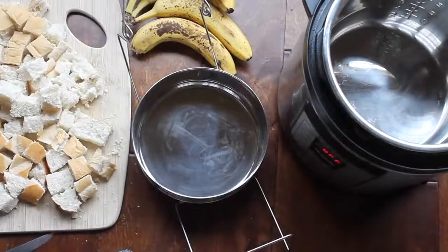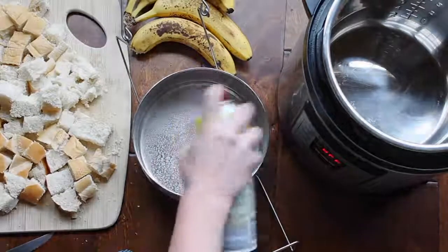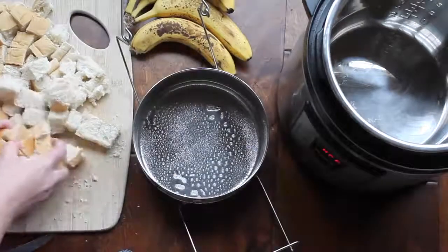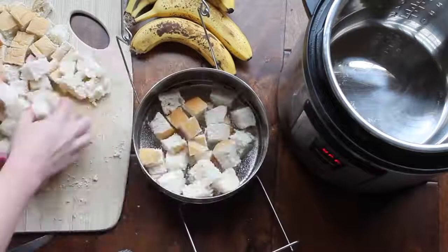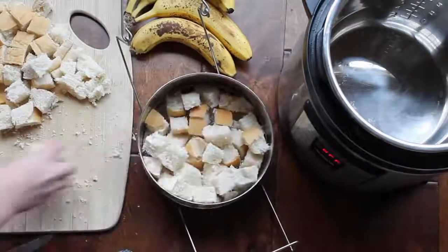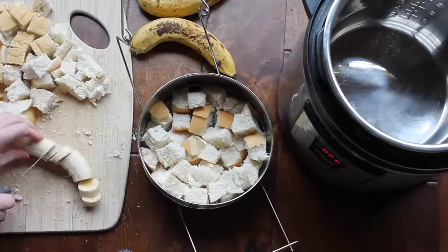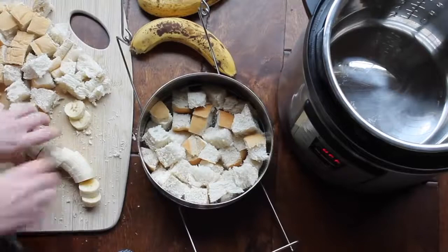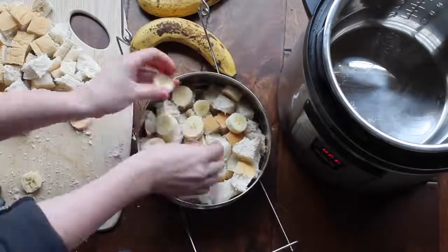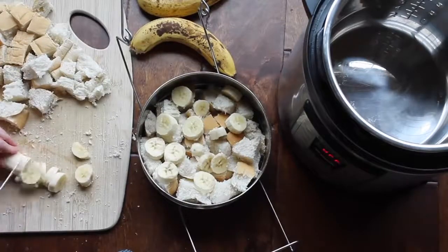Now I have my awesome 2-tiered pan, the Ecovana pan. I'll link it below, and I'm going to spray the bottom with non-stick cooking spray. Next I'm going to add 1/2 of a French bread loaf. Now I cut it into little squares to make it easier so it will actually fit inside my pan. Then I'm going to cut up 2 bananas and stick it on top. Now spread them out a little bit so you can get a banana in each bite. Here's my second banana and I'll just throw it on.